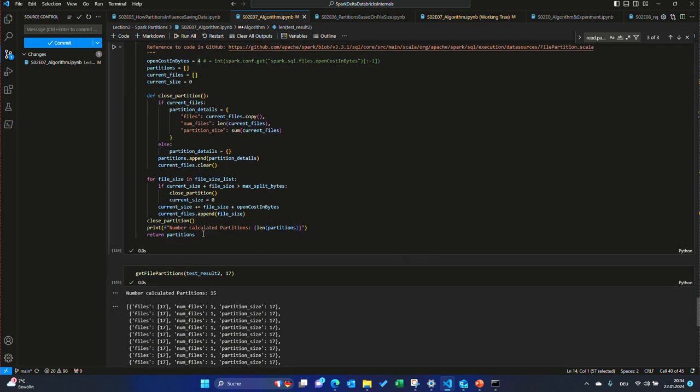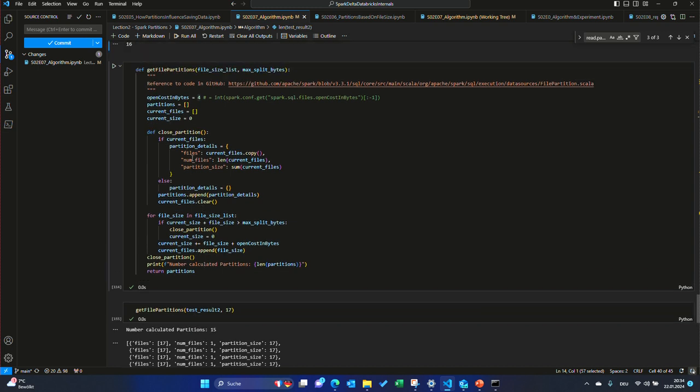And just to have a rough look into the algorithm: we have the open cost bytes, it gets the max split bytes and the file size again. We have a list of the partitions which are created. I'm listing, in my case, a dictionary with some information. We have the current files and the current size, which always goes into one partition.